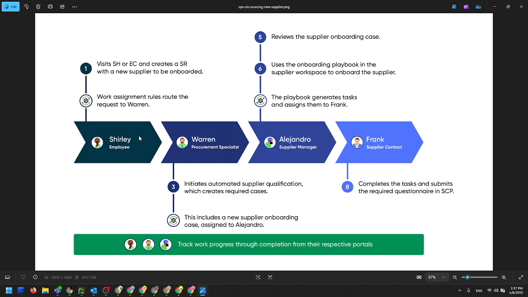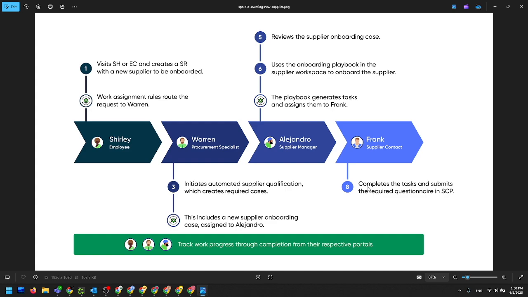Once the purchase order is created, the business owner is assigned to it. Usually, the business owner is the requester, the employee who initiated the sourcing request. The business owner or invoice owner is the first level of approvals on the invoice and purchase orders.